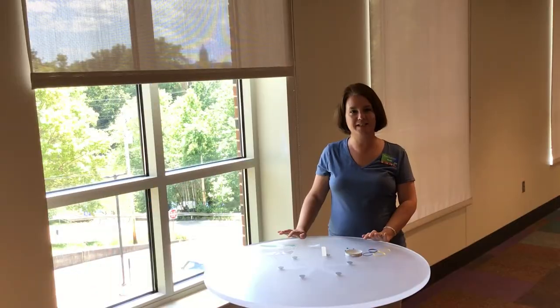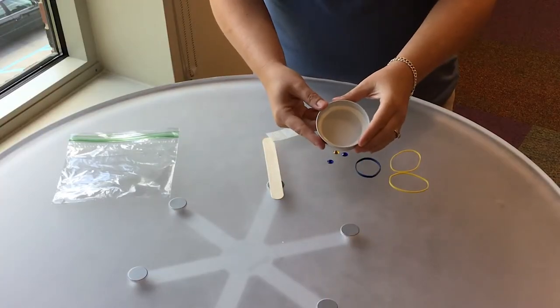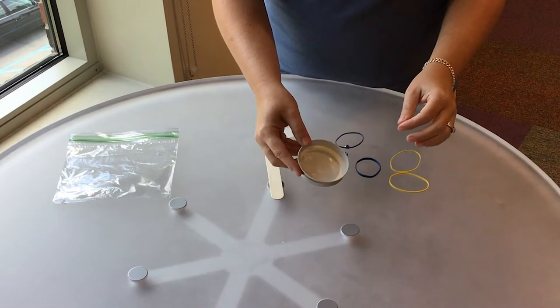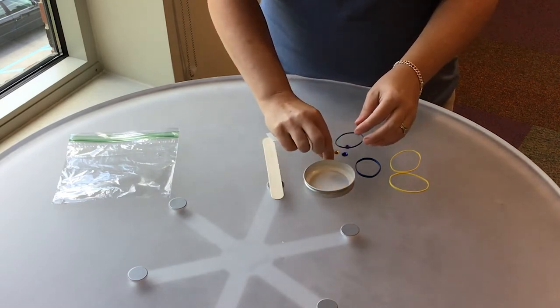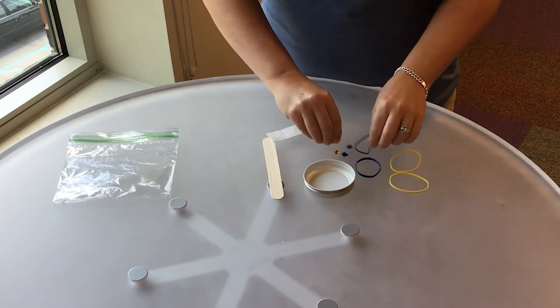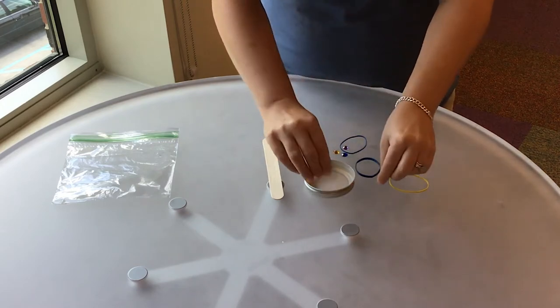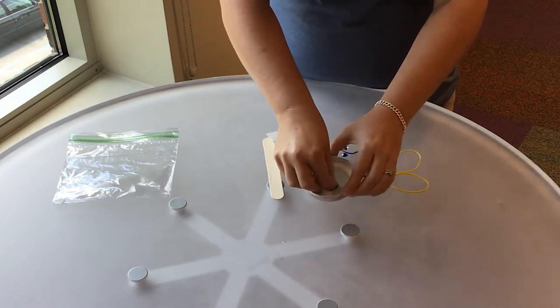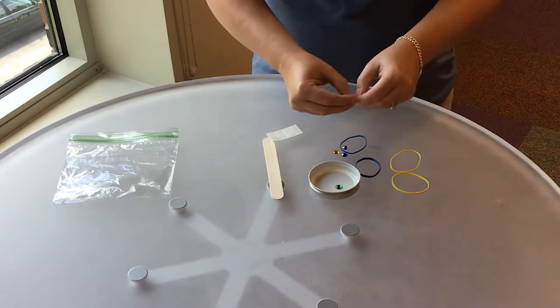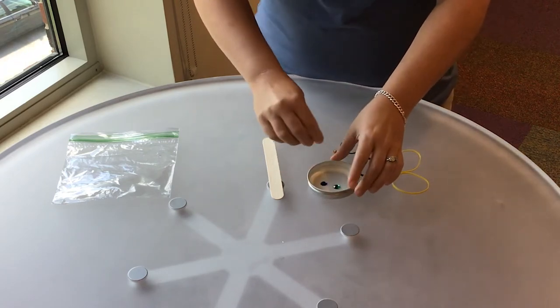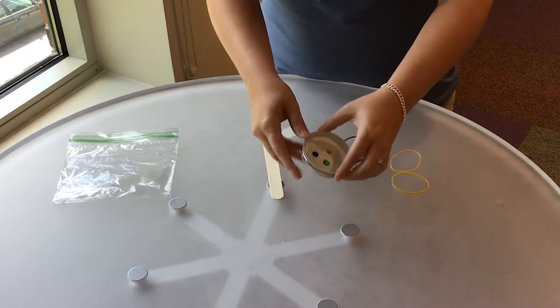Our second craft today is our mini banjo. So today we're going to have fun making a banjo. You're going to take the lid that was provided in the bag and there are several super fun jewels as decorations that you can attach to your lid just like that. Just peel the backing off of the jewel and decorate it however you want.